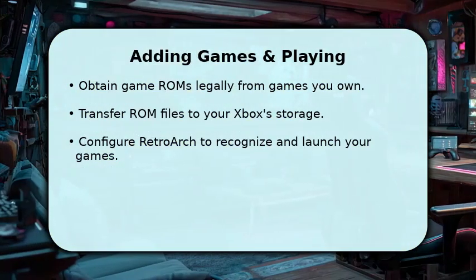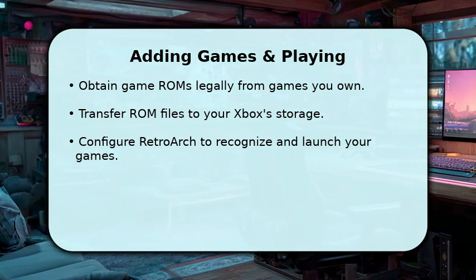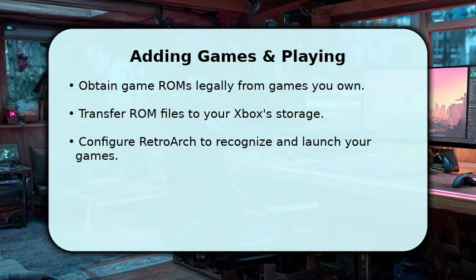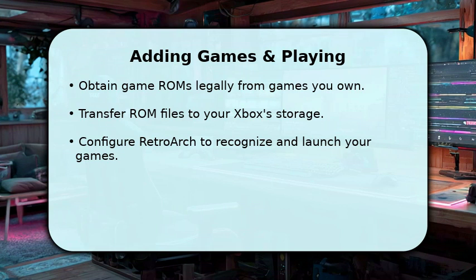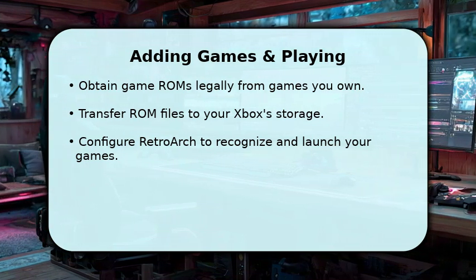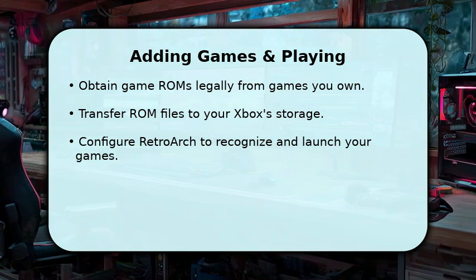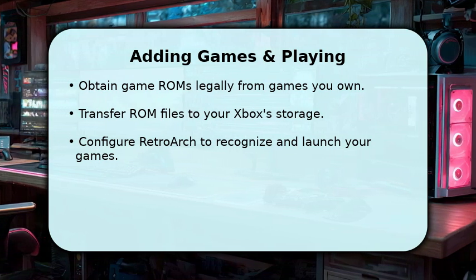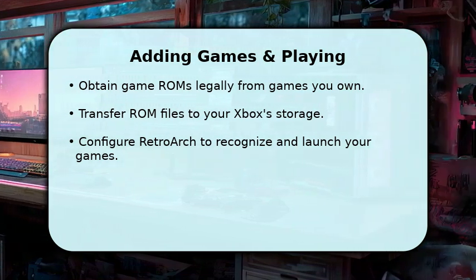Finally, you'll need to acquire game ROMs, which are digital copies of your Nintendo games. Remember to only use ROMs for games you legally own. Transfer these files to your Xbox's storage, then launch RetroArch. Within RetroArch, you'll scan your directories to add your games to the library, configure your controller, and then you're ready to enjoy your favorite Nintendo classics on your Xbox, with full control over your gaming experience.